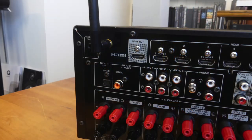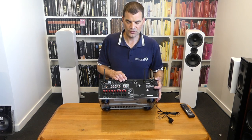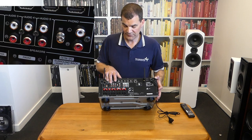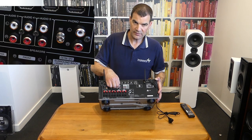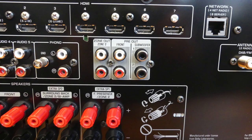Beneath the aerial, we've got a single optical and a single coaxial input, clearly labelled, and these can be allocated to any of the inputs, should you require them. There are three traditional analogue inputs, and with this model, we have a good phono preamp along with a ground. There is a pre-out for zone 2, and there are pre-outs for both the left and right front speakers, should a power amplifier be used, and two subwoofers.